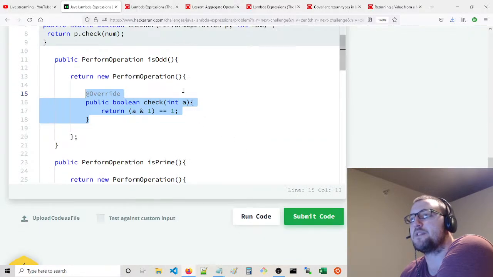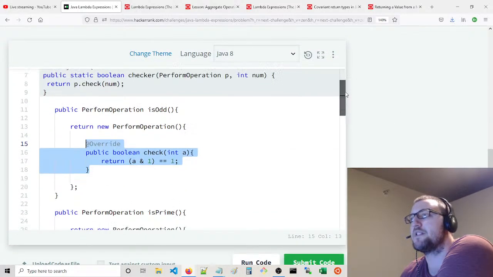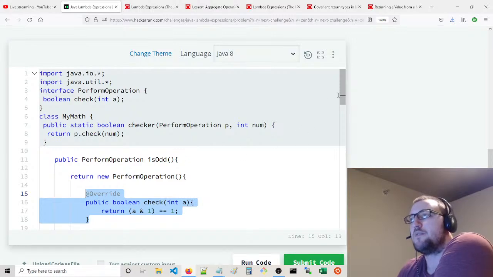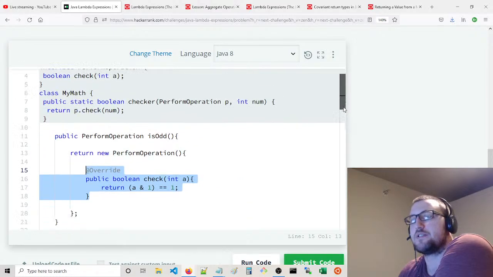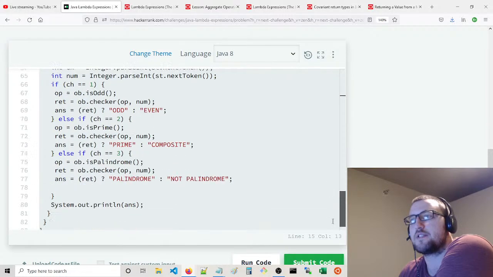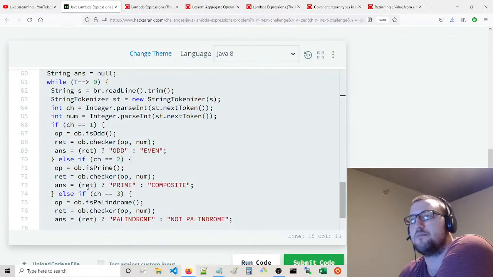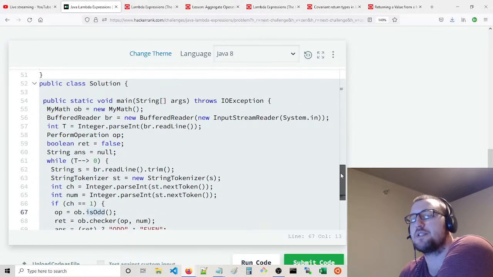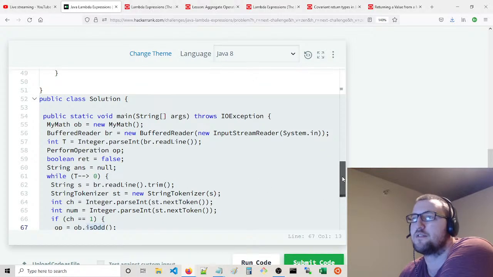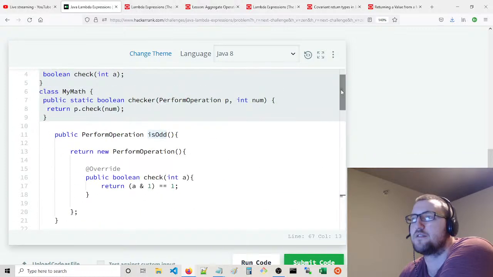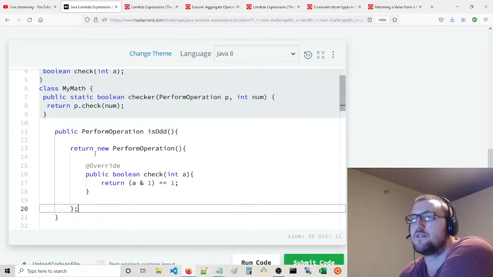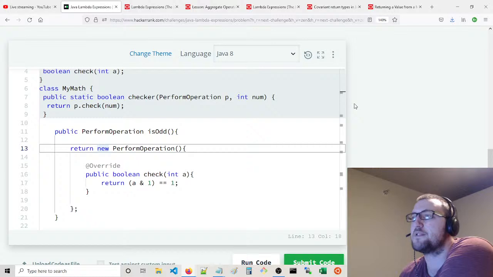Yeah, we definitely want to use lambda expressions, right? So the is_odd function. I guess these need to be lambda expressions or use lambda expressions. I'm not really sure how I want to do this. Well, it returns an object, right?